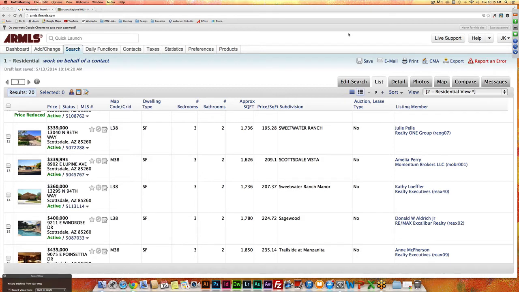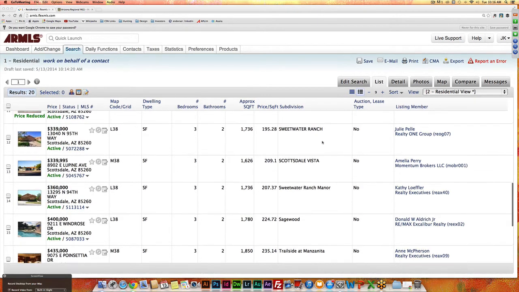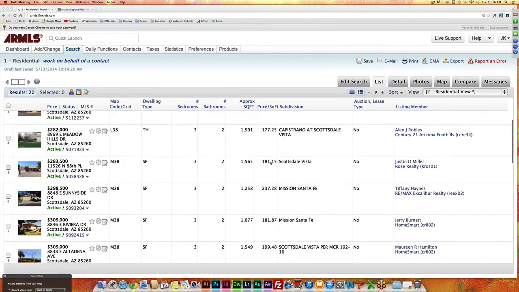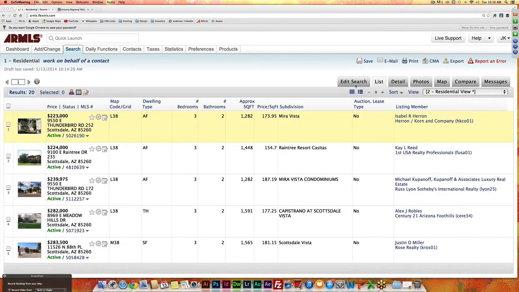Absolutely. You definitely want to provide as much as you can. In this corridor, you have some homes that are brand new, going back to homes that were built in the 80s, so you absolutely want to be concerned with that. And when we put in these details, this criteria, it narrowed it down pretty well.